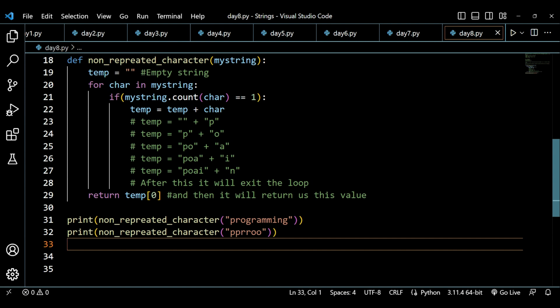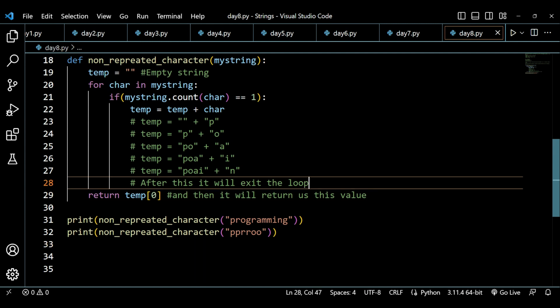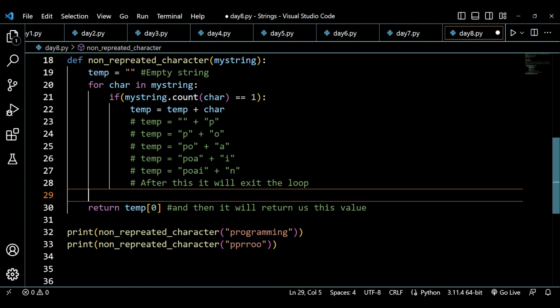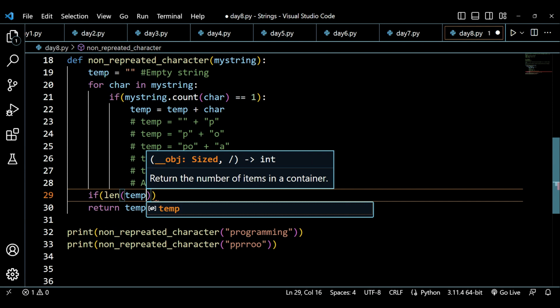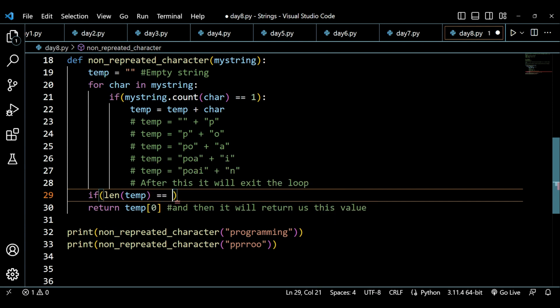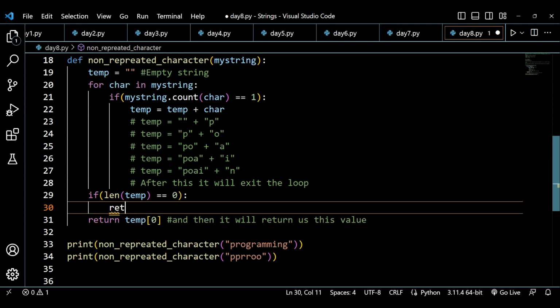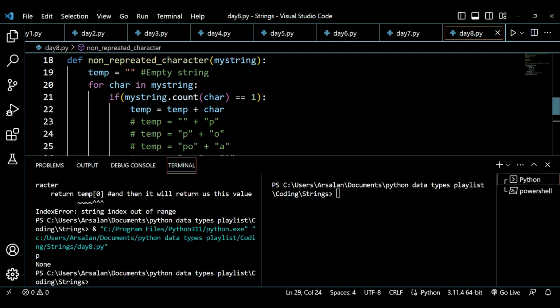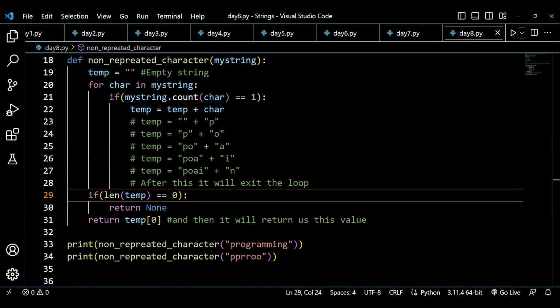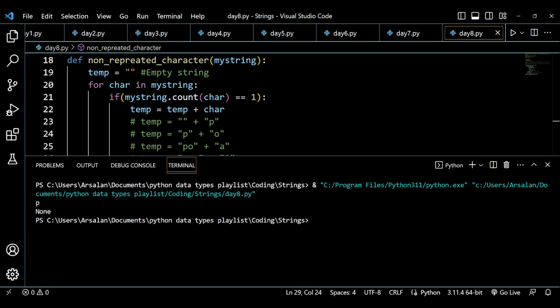Alright, so how we'll be tackling this, we will be saying that if the length of temp is equal to 0, then return None. Now it will be showing me a None value. Let's just delete this value and run this code again and show it to you, see that it is showing me a None value. Why is it showing me a None value?